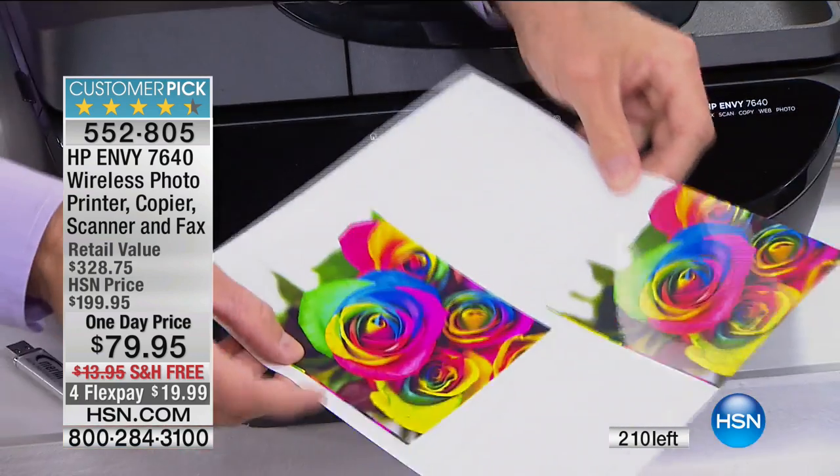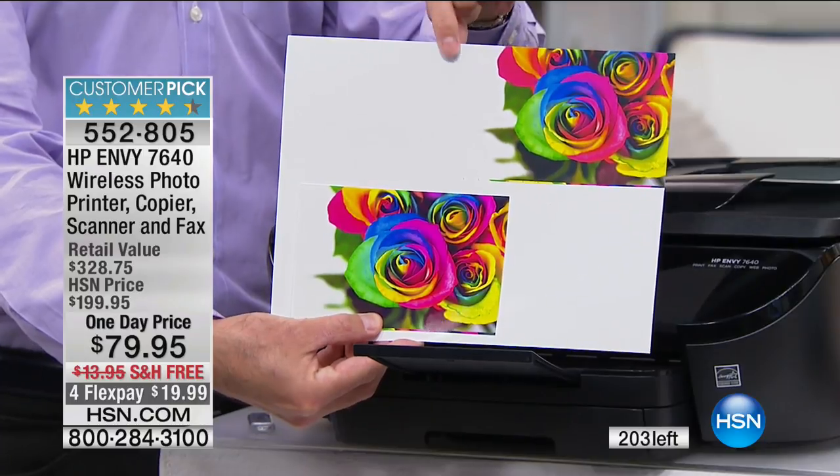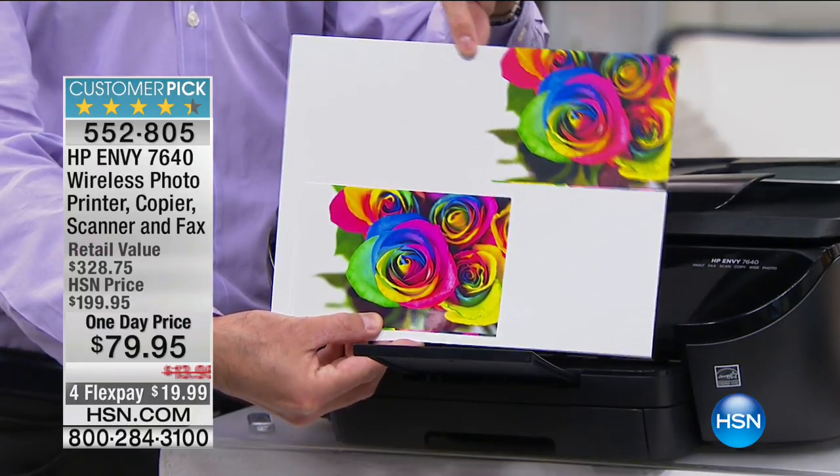The overage fees, it's not like they double or triple or something like that. Oh, by the way, they'll let you know. Oh, yeah, it's so awesome. All right. This is a copy that I just made. You can't tell the difference from the copy and the original.